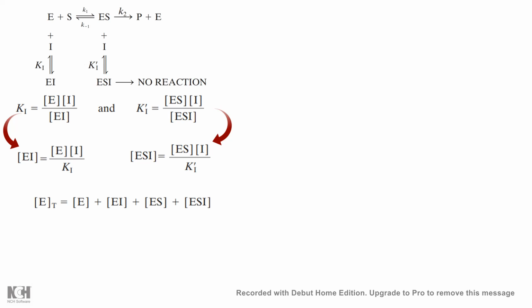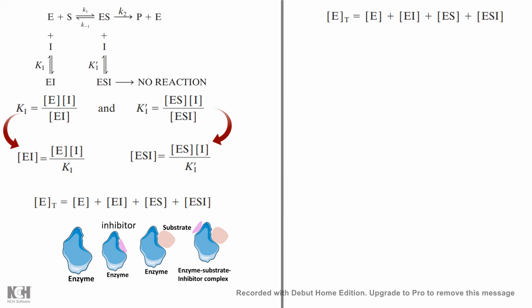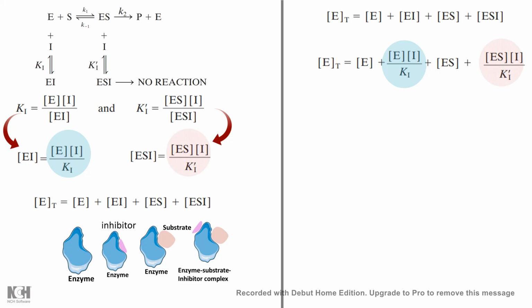Now we know that under these circumstances there are four species. First, the enzyme alone. Second, the enzyme with inhibitor only. Third, the enzyme-substrate complex. And fourth, the enzyme in the form of enzyme, substrate and inhibitor complex. So the total enzyme is a combination of all of these. From here we can start deriving our equation. We know the concentration of EI because we have already written this notation, and also the concentration of ESI. After that we can further formulate it, do a little bit of math, and arrive at this situation.